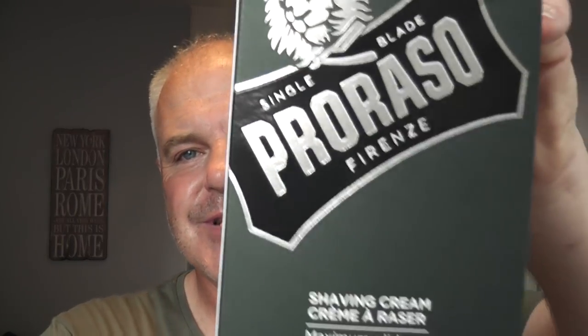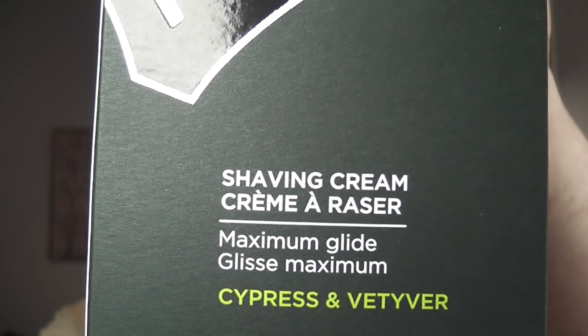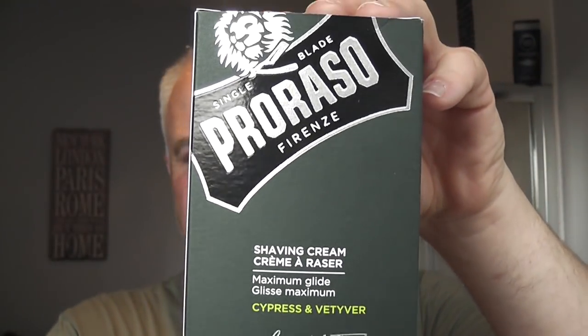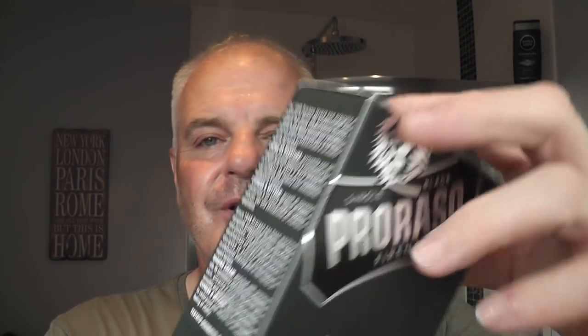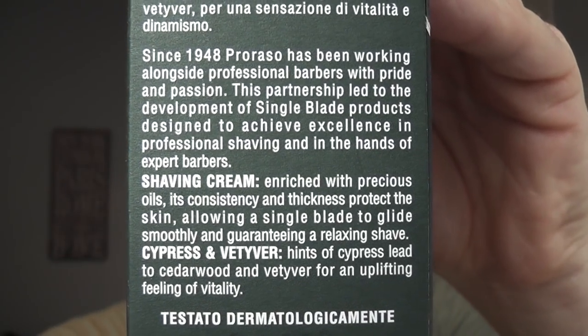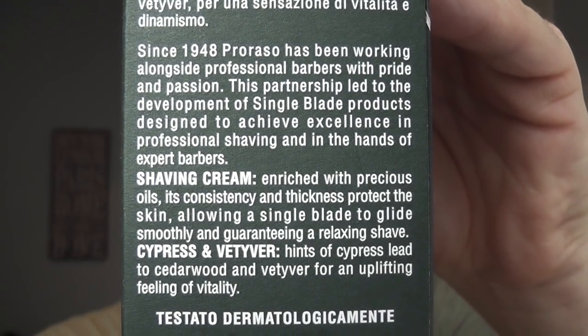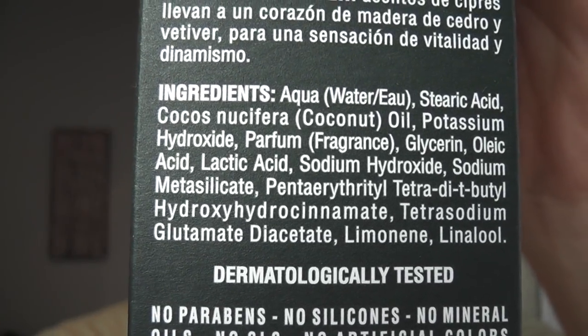Okay, the cream I'm going to be using today. I think I got this at Christmas from Mrs. Kevy, and I've not used it yet, so I'm going to be using this. This is the Proraso Cypress and Vetiver, and I think it was George in the comments mentioned that he was getting some of this, and I said I had some, so I would use it. It's got a little bit of blurb on the side, which I will let you see there, and then you can pause that if you want. And on the other side is the ingredients, which you can pause if you want to too.